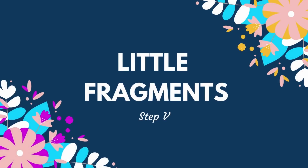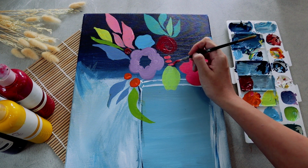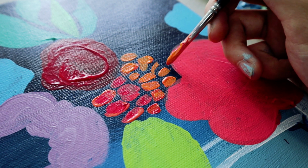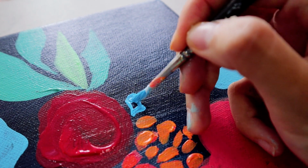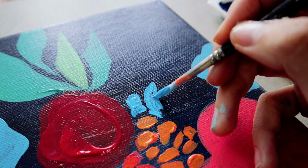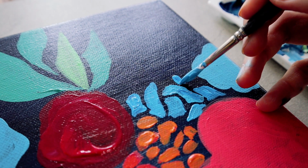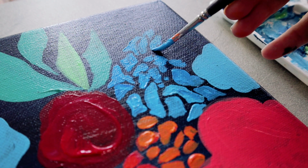At one point, I decided that I'd like to add sort of little blossoms in between our larger florets. You can see how I'm just sort of dragging the brush and allowing whatever shape to emerge. We're going to paint a whole bunch of them in clusters. They're sort of like filler, and I really wanted to have these to complement the bigger blooms we already have here. Some are orange, some are blue, or even violet.